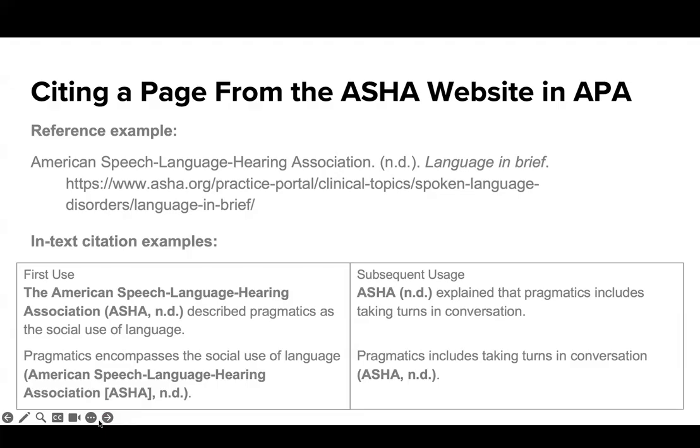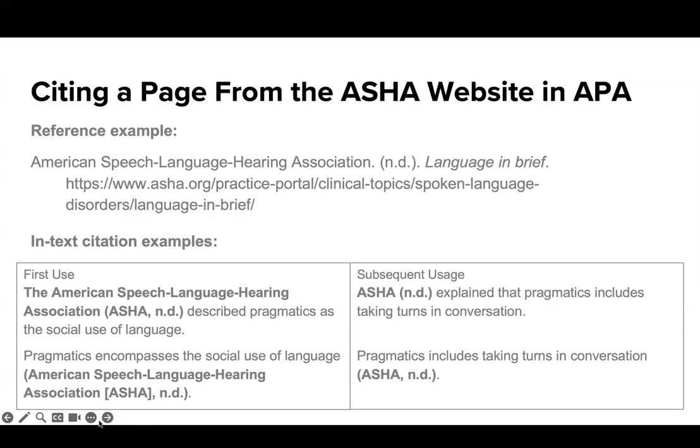After the organizational author and the date information, we write the title of the web page in sentence case, and it's also in italics. So for the sentence case here, again, there's no subtitle and there's no proper word form, so we only capitalize the L in language, the first word. Next, we usually would put the name of the website after the name of the web page or the article that you're citing on the web page.